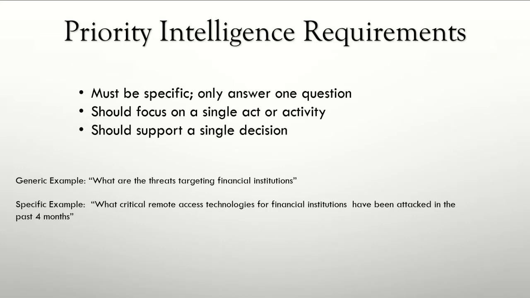For example, there was the example up there, but another one would be: what threats have been actively exploiting financial systems? It's kind of generic, but what about: what criminal groups in the last 6 months have been actively targeting Magento and the European Union? It's specific. You have a time period there. It provides a question that can be answered by an empirical response, and it will most likely result in a business decision that has to be made.